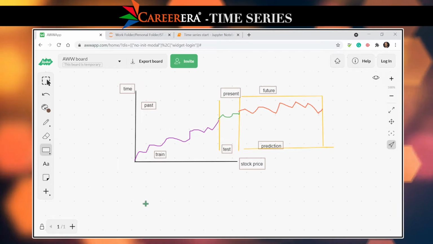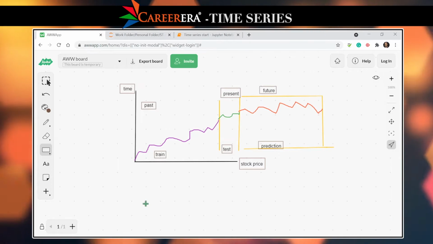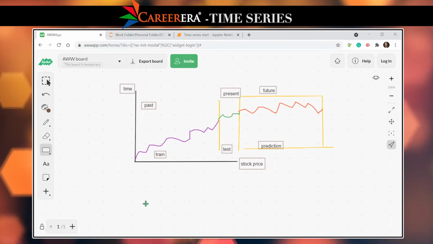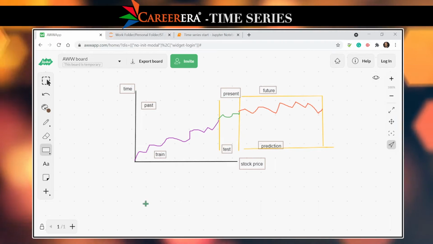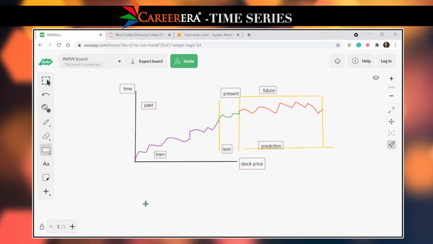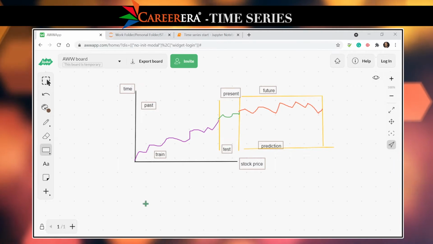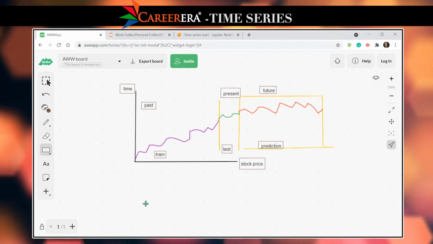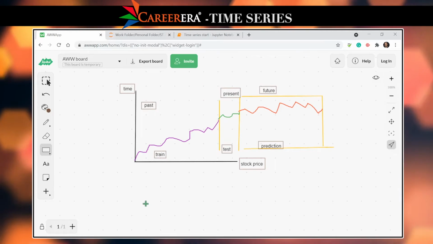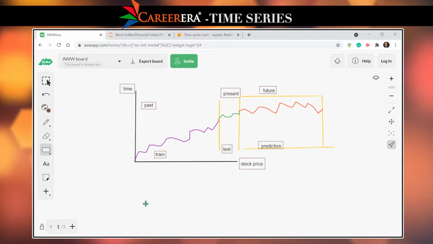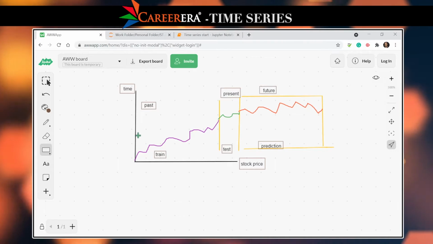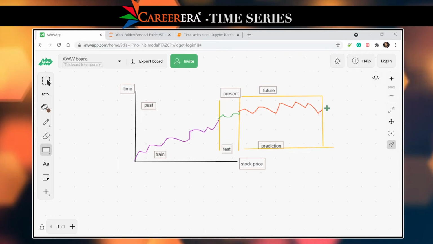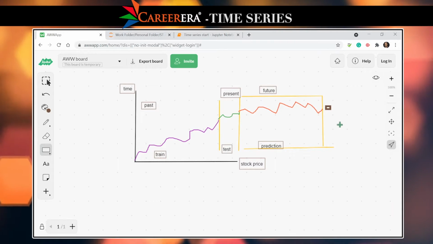Now, stock price does not really entertain any of those. In a generic fashion, you can say stock price is very hard to predict and sometimes very predictable. Again, it depends on the data set and the stock that we are working on. So when we start working, we have our training area, the past area, then we have our test area, the present area, and then we have our prediction area, which is the future area.